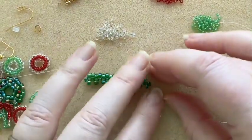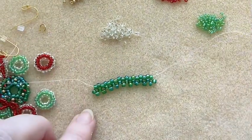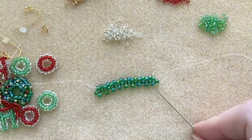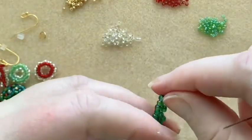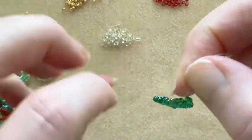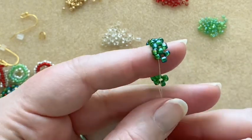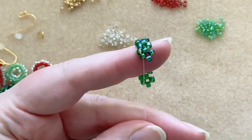Okay, so we are back and you should have nine units of MRAW. 1, 2, 3, 4, 5, 6, 7, 8, 9 by counting the bottom, okay? So we're going to do just like we did before. We're going to join. So go ahead and fold it, or wrap it around your finger, however you want to do it. Fold it over so it's nice and straight.